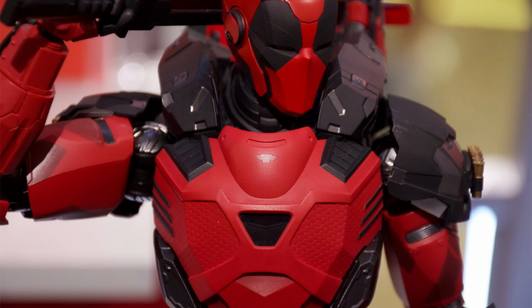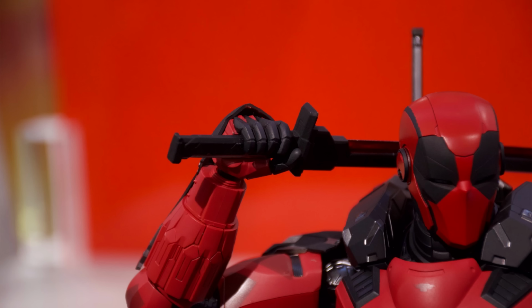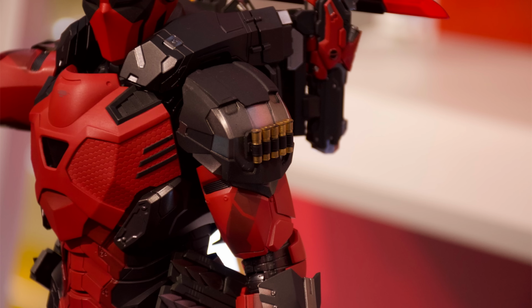I do like the new chest plate. They've kind of included a little bit of a textured style pattern on that chest plate there, just on the edges. Little bit to throw back to his Deadpool suit, perhaps? I think that's what they were going for. You can also see he comes with a massive red sword, and this thing looks awesome. I'll absolutely be having my Deadpool displayed with one sword and also one of his pistols. But he comes with 2 of each.